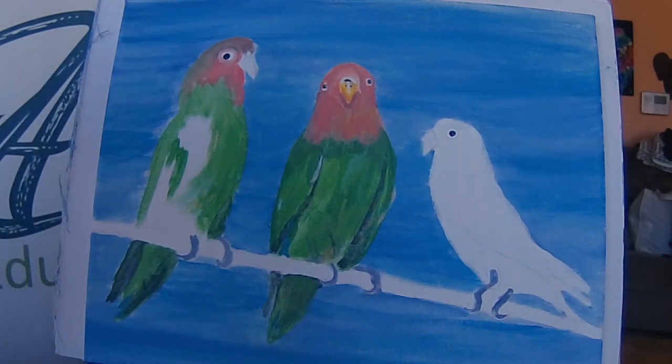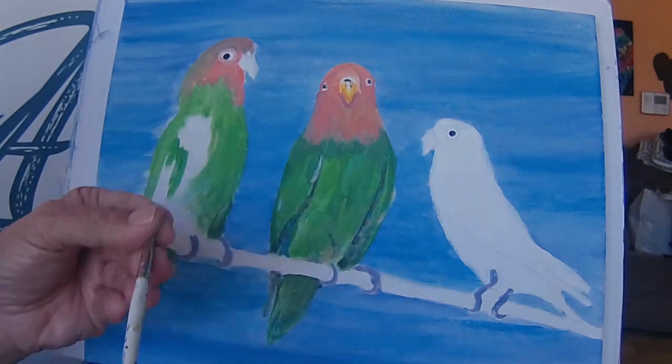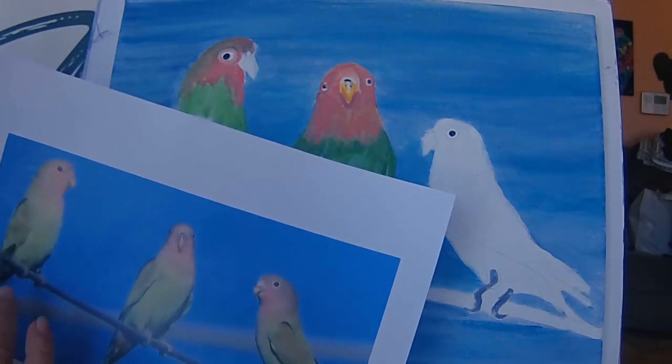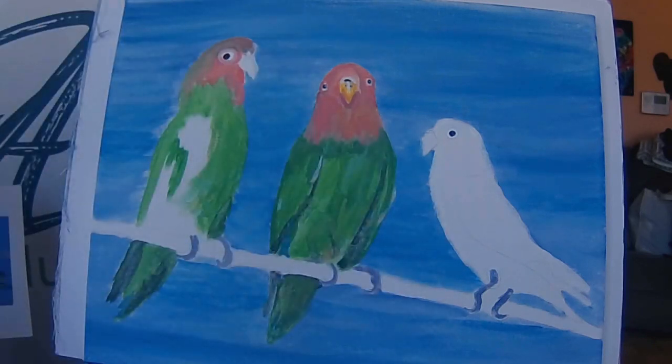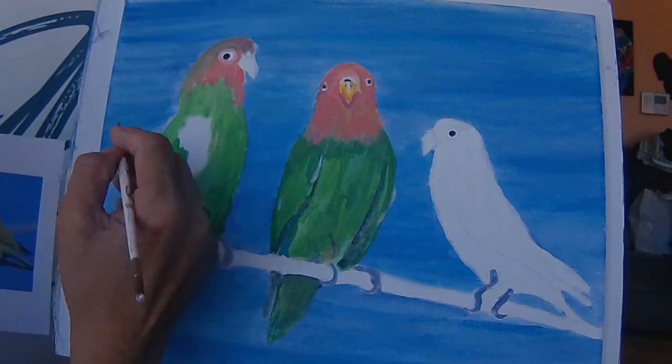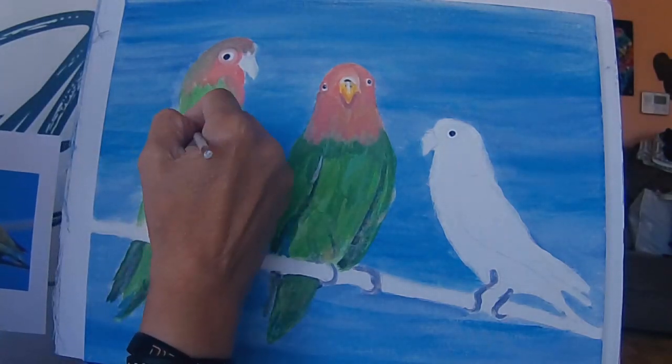Okay, so I'm going to switch to number 4, which is this little brush right here. We used that last week. And we're going to work on these feathers. I'm going to come in here first, and with the darkest green, we're just going to finish some underpainting here.